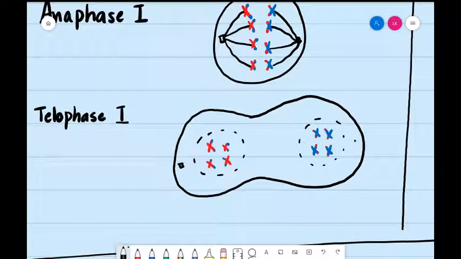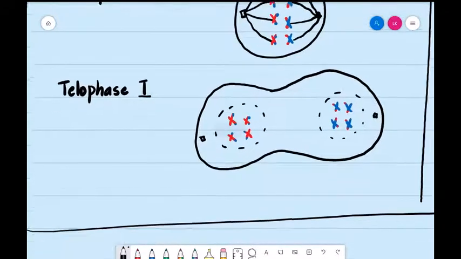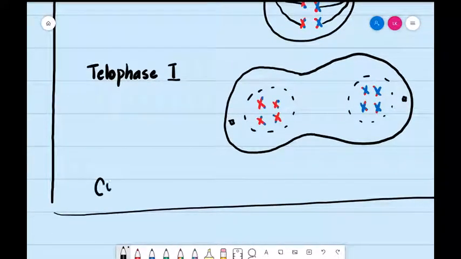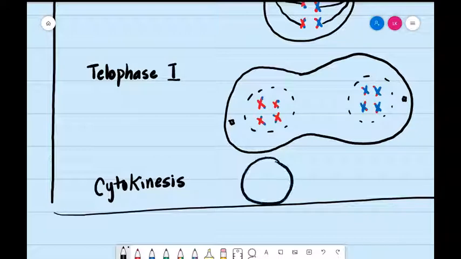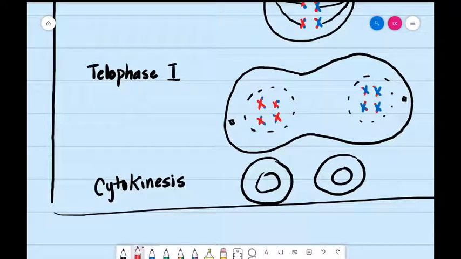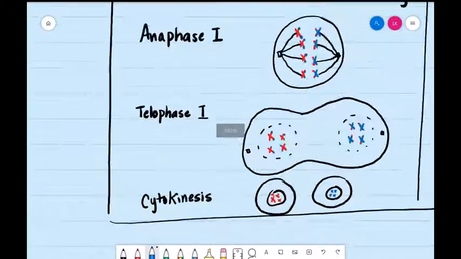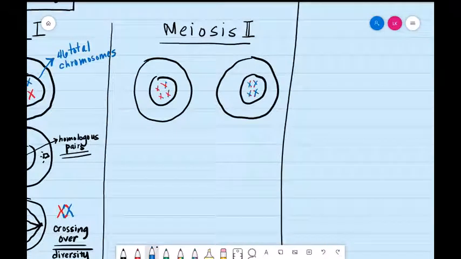fantastic telophase. Now the centrioles, they are all wound up. There's no more spindle fibrils out there. And then you guessed it, cytokinesis, which means movement of the cytoplasm, is running out of room. Oh no. We have our 2 daughter cells. And I would show the crossing over, but that's too much. Okay, so you get the point. That is meiosis 1.